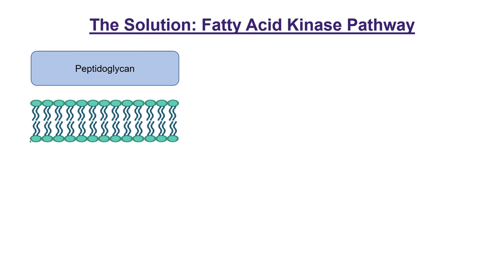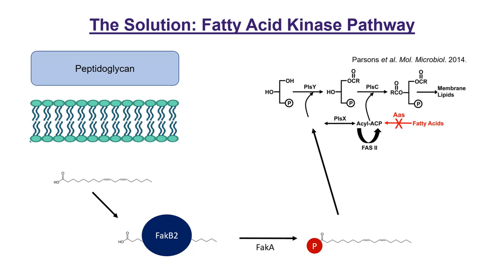However, these UFFA aren't always toxic. S. aureus has used these lipids to its benefit in its first line of defense against toxic UFFA. UFFA, such as sapienic acid in sebum and linoleic acid on the mucous membrane of the nares, cross the bacterial cell wall/membrane and enter the fatty acid kinase, or FAK, pathway. Instead of incorporating into the membrane to cause increased fluidity and detrimental cell leakage, UFFA are bound by FakB2, then phosphorylated by FakA before they enter either the FASII or PlsXY pathways for incorporation as bacterial phospholipids.